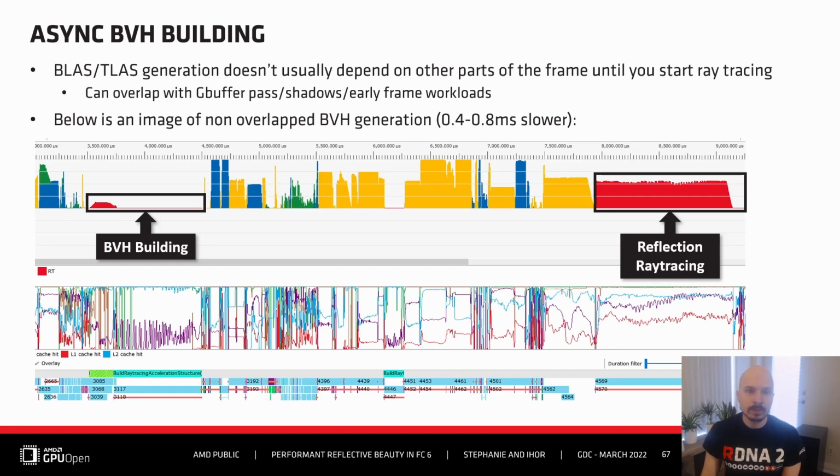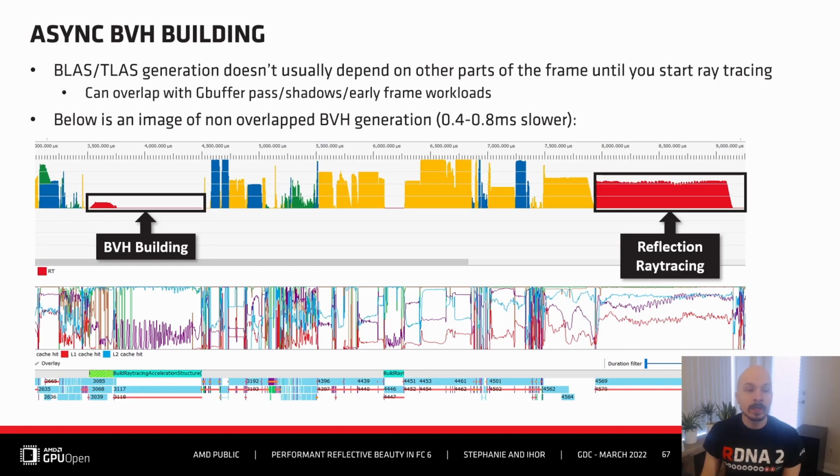And because nothing else in the frame outside of the ray tracing actually requires the BVH data, you can overlap with a lot of workloads like gbuffers or shadows or any other early frame workloads. For Far Cry 6, we found that doing this actually gave us about 0.4 to 0.8 milliseconds of a speedup on average compared to doing it on the graphics queue.